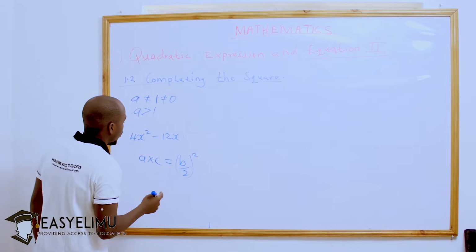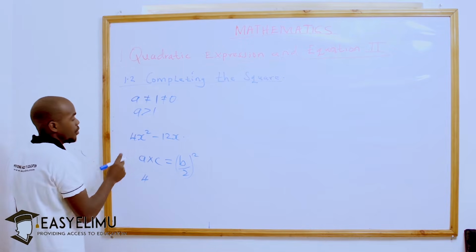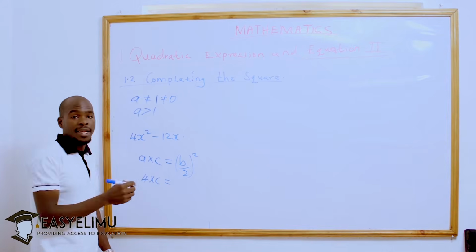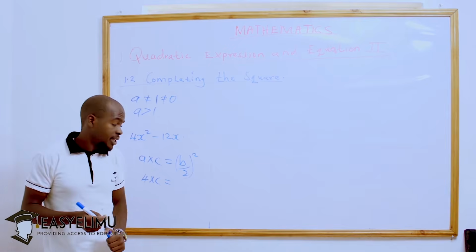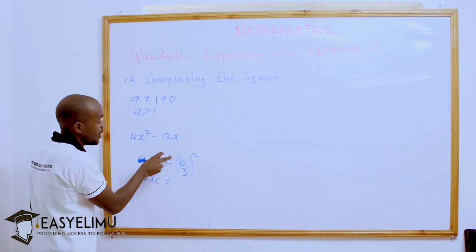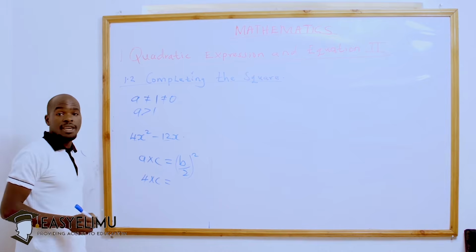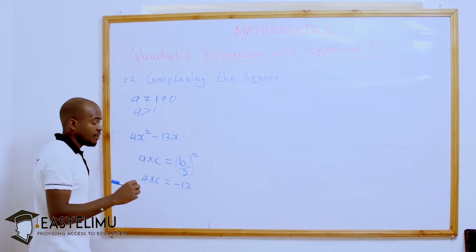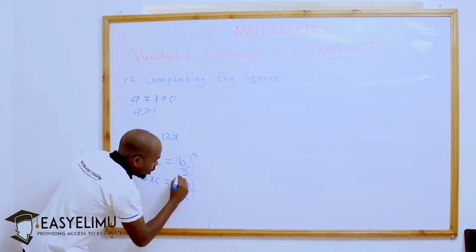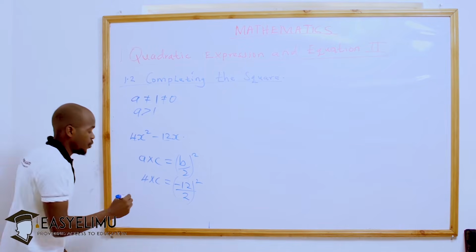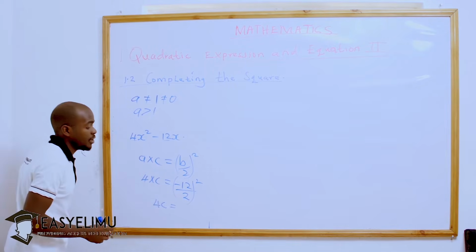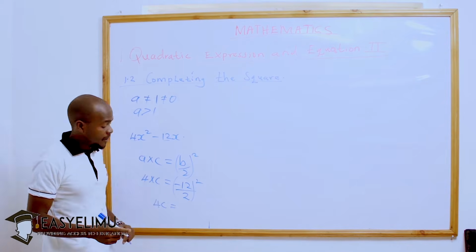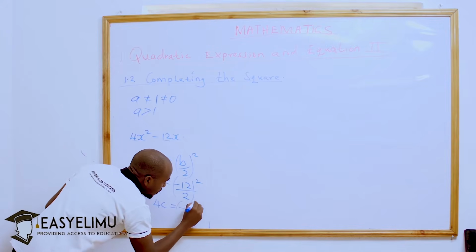And if we do that way, we are going to get that if we take 4, for instance, what we have here, you multiply by the value of c, which we are required to find, you should get now the value of b here is represented by negative 12. The coefficient of b is negative 12. Now we shall take that negative 12, divide by 2, then we square. If we do that, we are going to get 4c is equivalent to, if you take negative 12 divided by 2, is going to give you negative 6. So we shall have negative 6 squared.